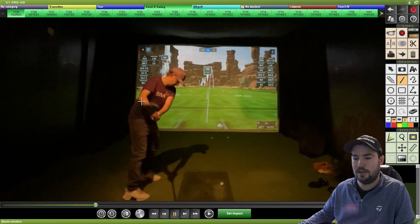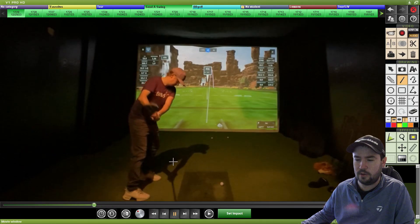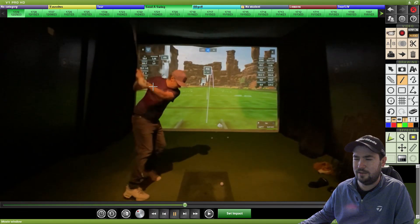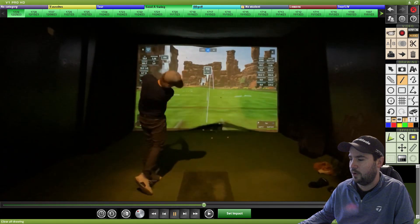Simply try to take golf swings where you do not bend the right arm — it will make you go more upright on your path and create more width. From the down the line view we can't see it, but it will get the arms and hands more away from your body, potentially providing a lot more power. You want to get your elbows tight and tucked in the downswing, rather than tucking them in the backswing and throwing all that energy away on the way through.